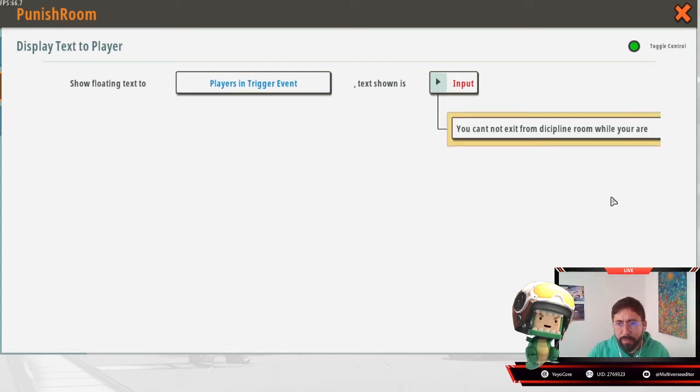Okay, or yeah, "You cannot exit from the discipline room," it's going to be enough, okay? And also remember that as this is an error message, you can have a red color.